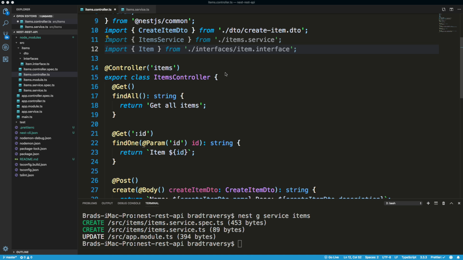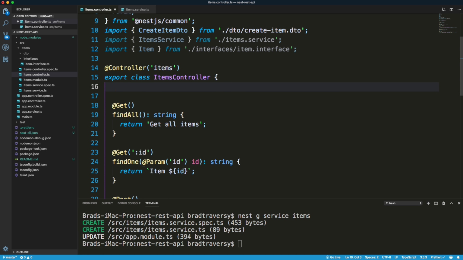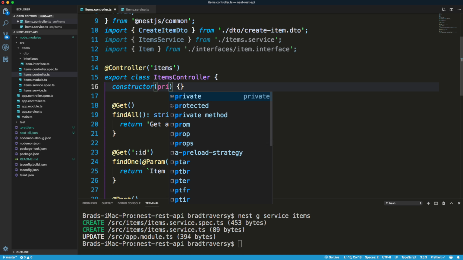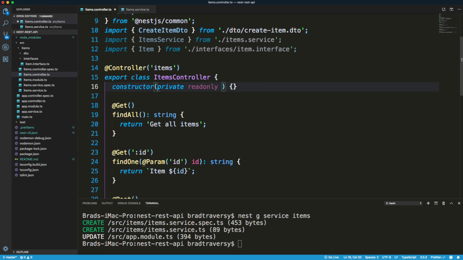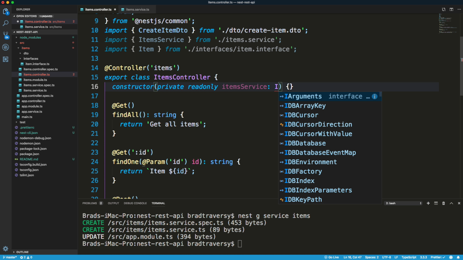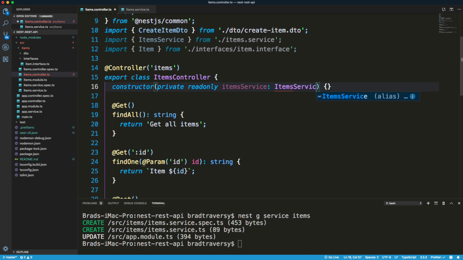So within the class right here, I'm going to add a constructor, and I don't even actually need anything in the constructor body, but within the parameters here is where we inject our dependencies. So I'm going to say private readonly, and then let's call it itemsService, and then set it to uppercase I, ItemsService.